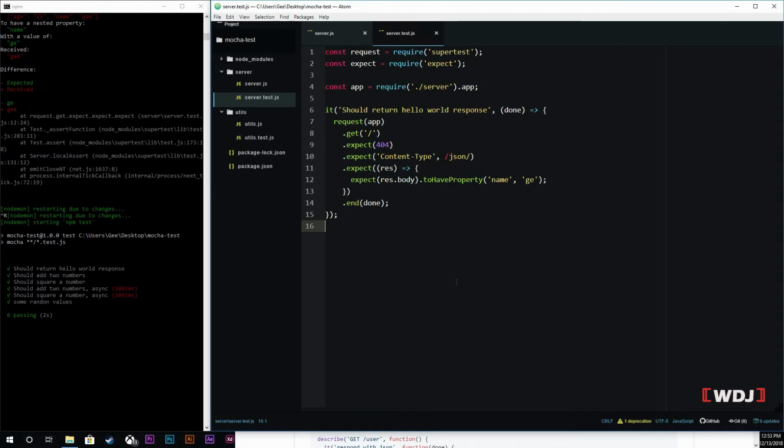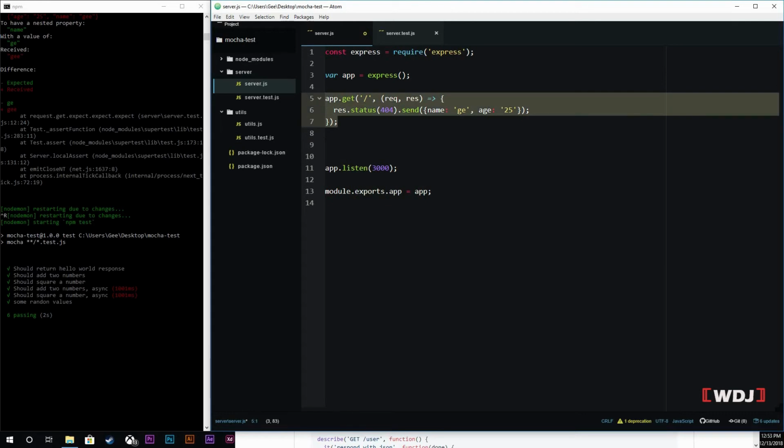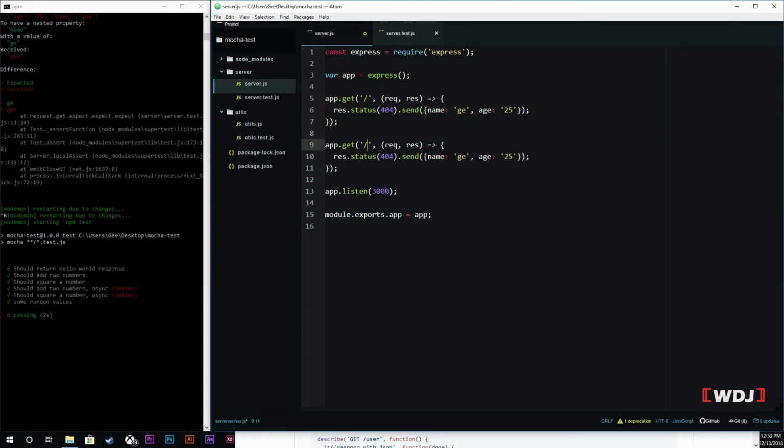Before we leave this off, we are going to create another one. In here, we're going to create a user route. So app, I'm just going to copy this. And then in here, we're going to do a user route. And we're going to send an array. I'm going to change the status code to be 200. We're going to send an array of objects that have a name.